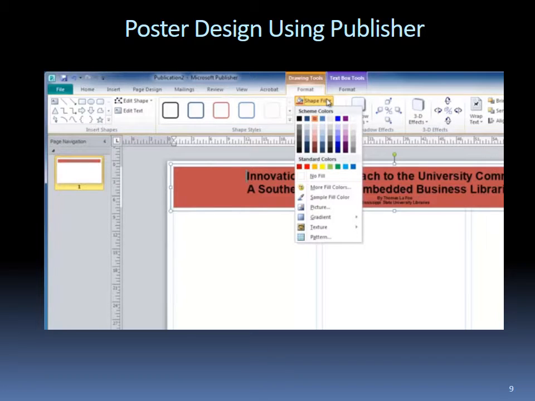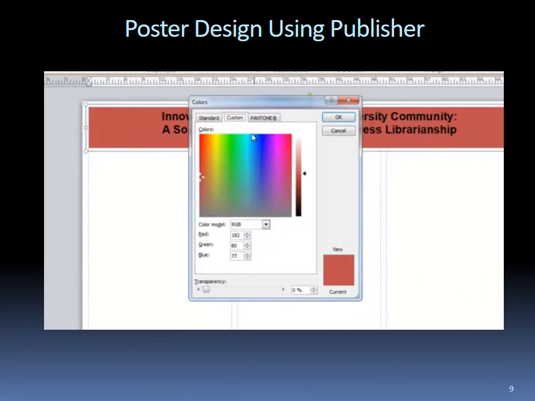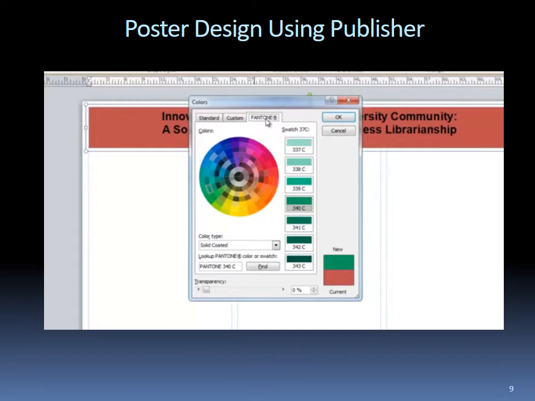If you do not see the color that you wish to use, you can select more fill colors. In this case, you have a spectrum of colors that you can choose from, selecting your hue and also your tint, or you can use the Pantone colors. In this case, for the MSU maroon color, Pantone 202, I can type Pantone 202 and click Find.